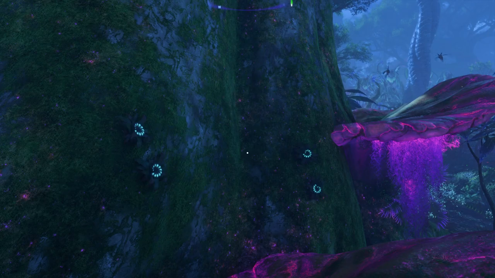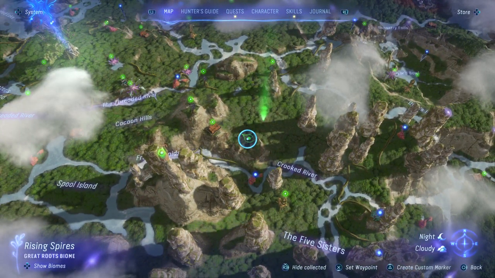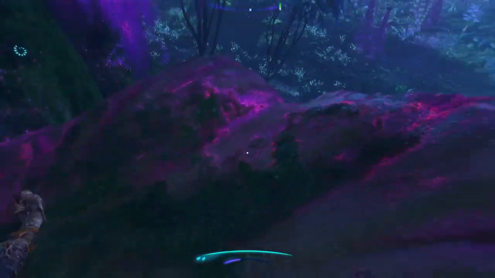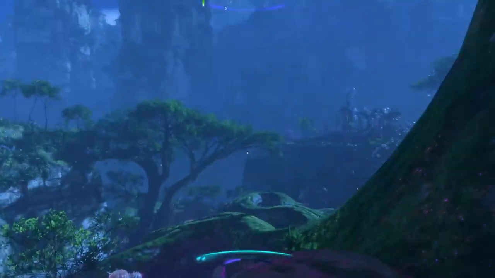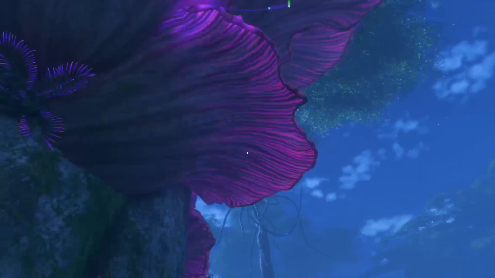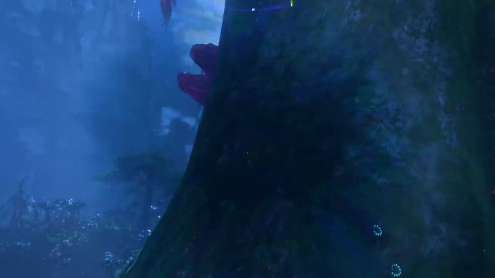Okay, my favorite place to get sulfur pods in Kingler Forest is in the Rising Spire's Great Roots biome. They are on these trees. Of course, there's only one right here, but there's always like a ton. It's the tree with the ton of mushrooms. It's a Stairfoot tree.